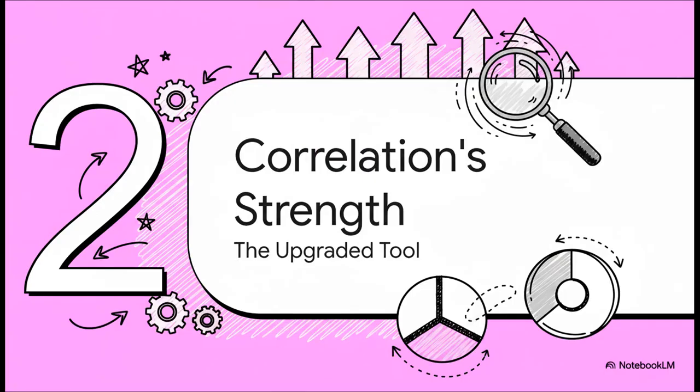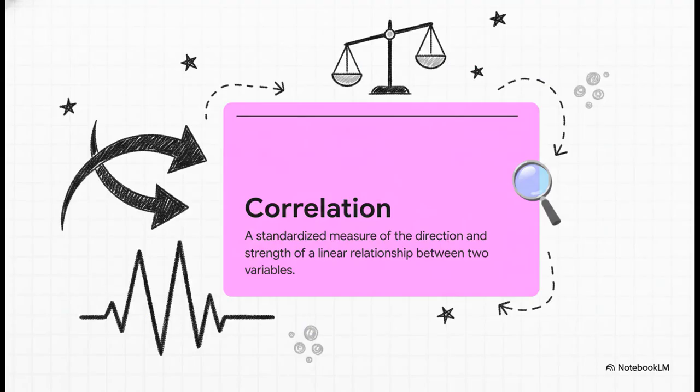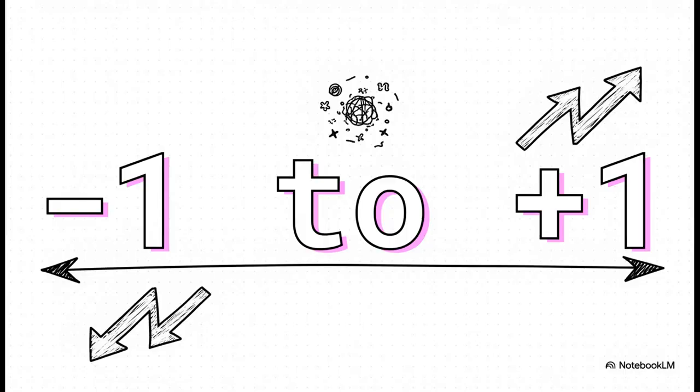And this brings us to correlation. You can think of it as the upgrade, the tool that solves covariance's biggest headache. What correlation does is it takes the one job of covariance, measuring direction, and it adds a second, absolutely crucial piece, strength. It does this by standardizing everything, which totally gets rid of that pesky units problem and gives us one clean number that tells us not just if two things are related, but how strongly. And this is the beauty of it.